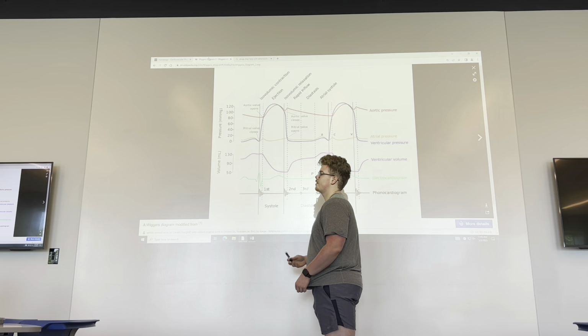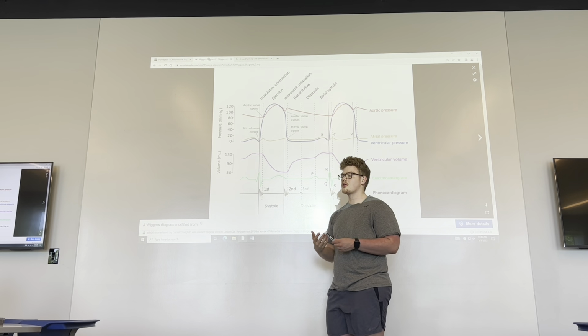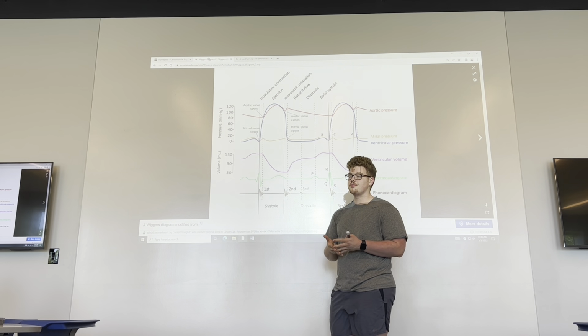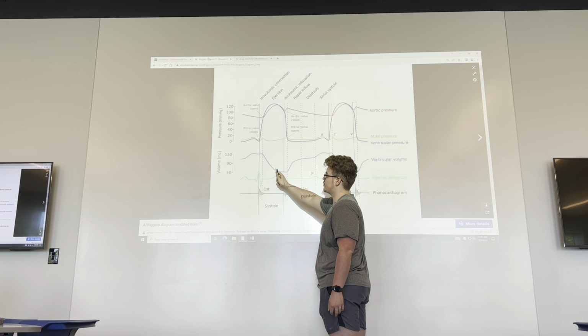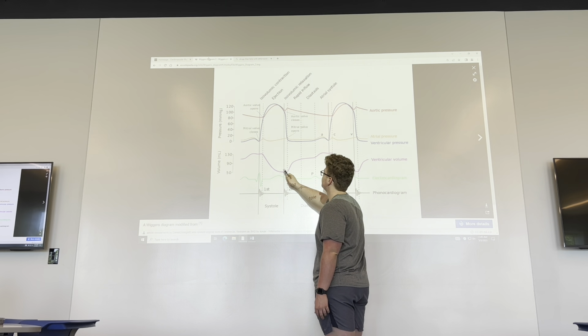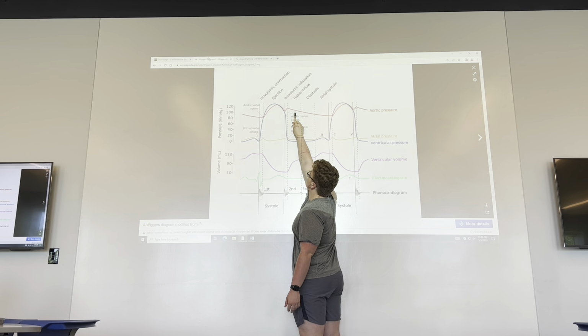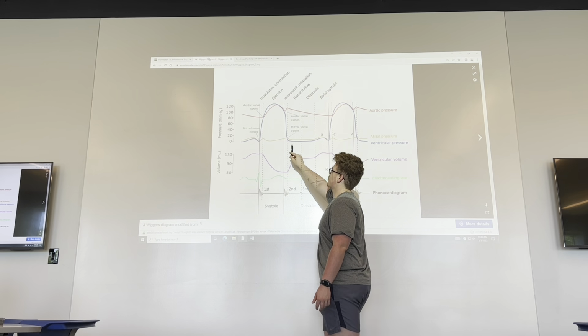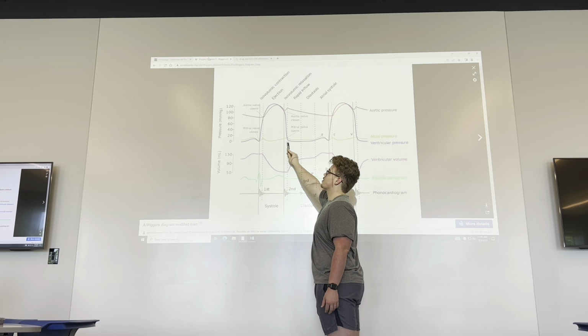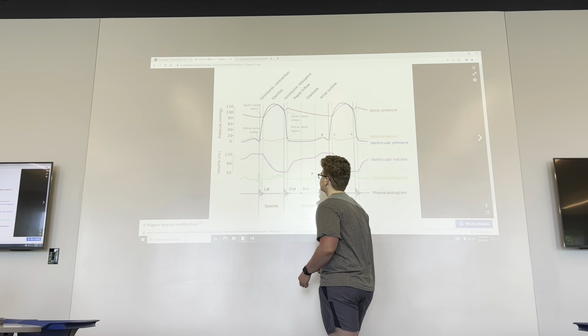ventricular volume. That's because that pressure is no longer great enough to keep that valve open, and we are no longer sending blood into the body. So that volume stops for a second. That pressure lowers and then becomes relatively constant for the aorta. And then we also have massive pressure decreases in the ventricle.